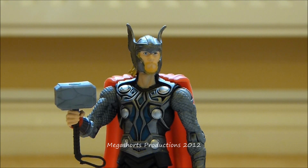And if I have any more comments about this figure, I'll put them in YouTube video annotations or in the comment section below. And my next Avengers movie figure review will either be the Mighty Battler's Hulk or the Gamma Strike Hulk.